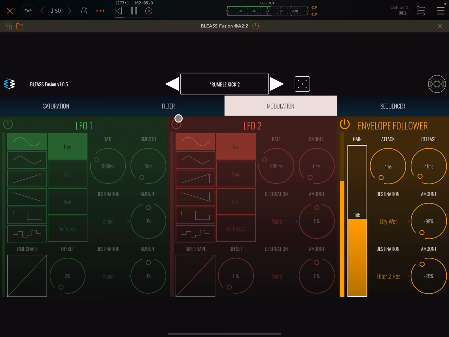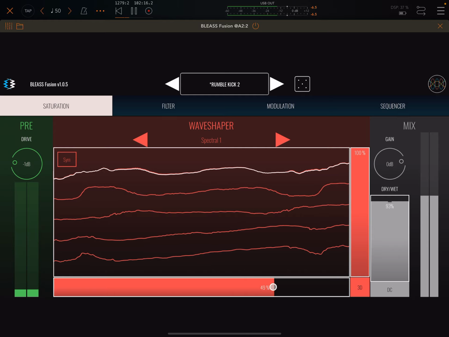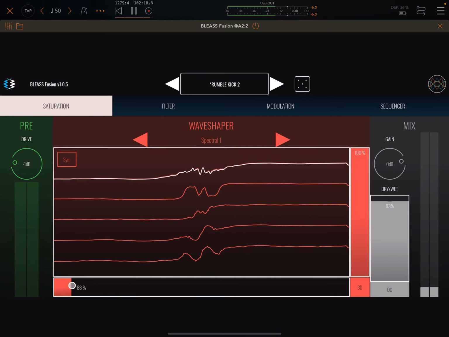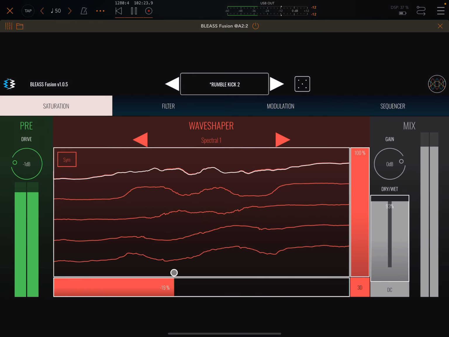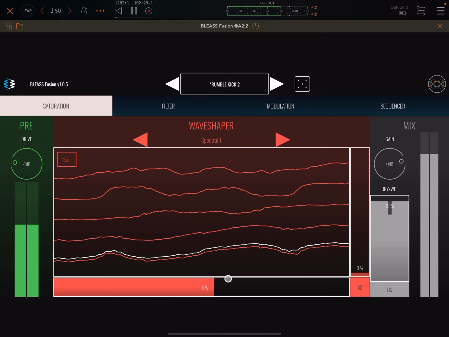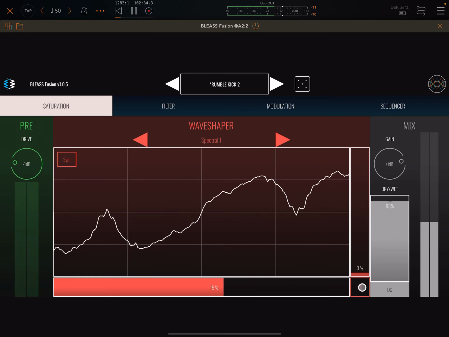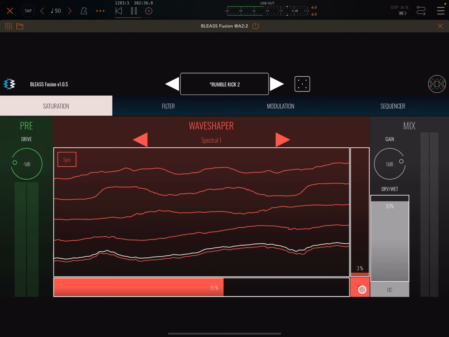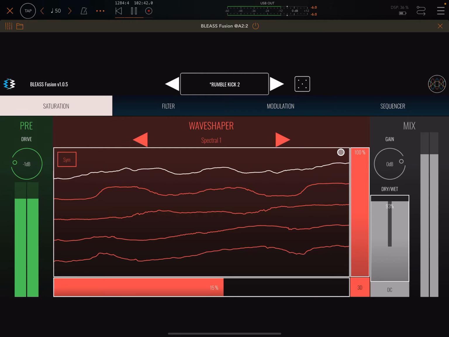So then we could, for example, take an LFO. If we look at the saturation here, okay, we've got our wavetable here. And okay, so here we're basically changing the fold. So I always love these BLEASS visualizers. And then here we can make it 3D or 2D. The 3D one's nice. And so here we're changing the position.